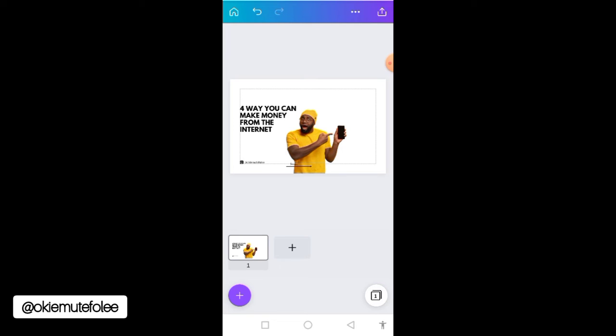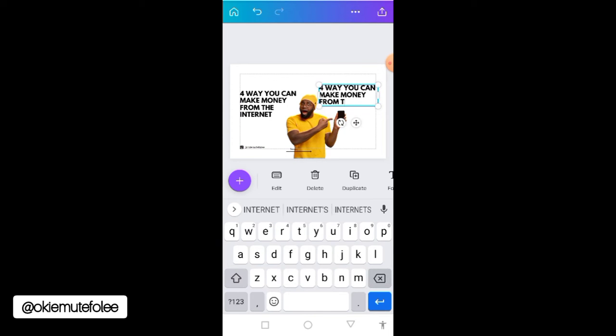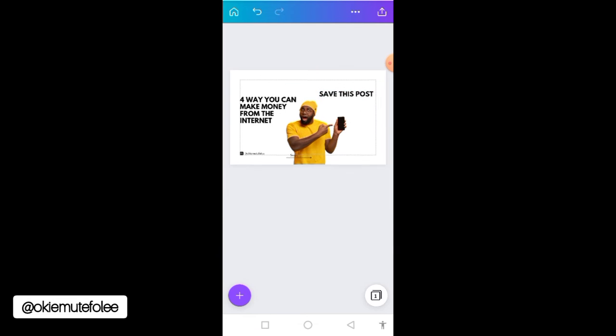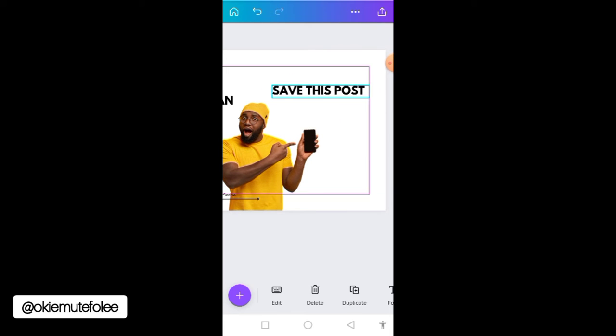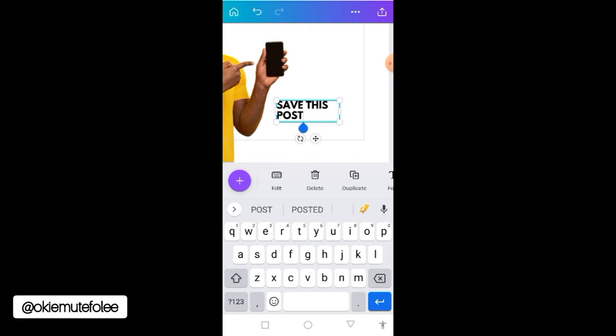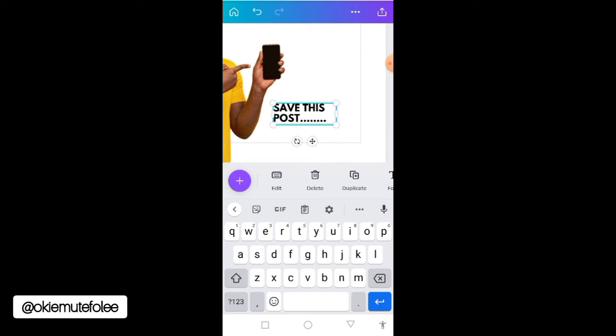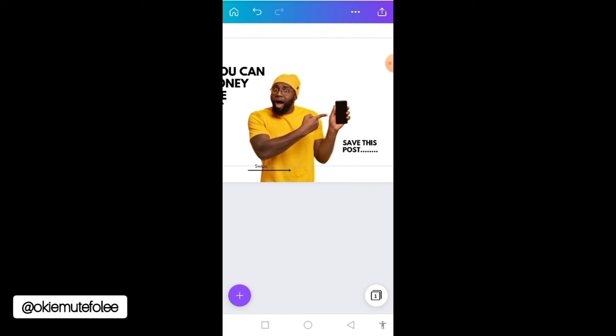for the next, which is the other side, I'm going to, let's say, duplicate this other one. This text you're seeing here, I'm just going to duplicate it and bring it this other way around. So what is going to be here should be something like save this post. Okay, so I will just adjust this. All right, and reduce the size a little bit, then maybe bring it down here. Okay, save this post.